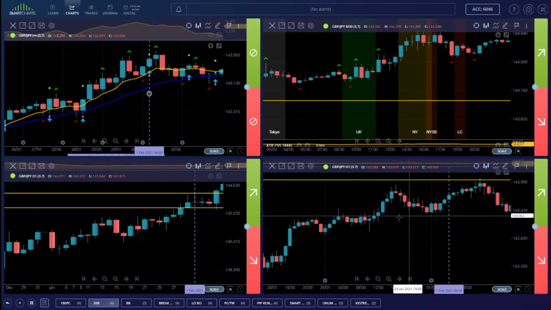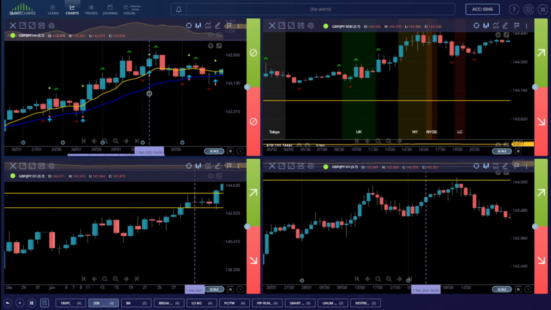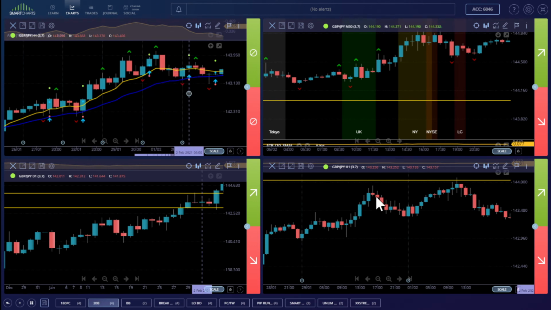We look on our 4-hour chart, on our 1-hour chart. You can see price was still trending at this stage. Okay, we're still trending, still making higher swing lows and higher swing highs. Take the signal and then this one works out. Then we go to the next signal. Okay, next signal to this one, and then this one would have been a losing trade.